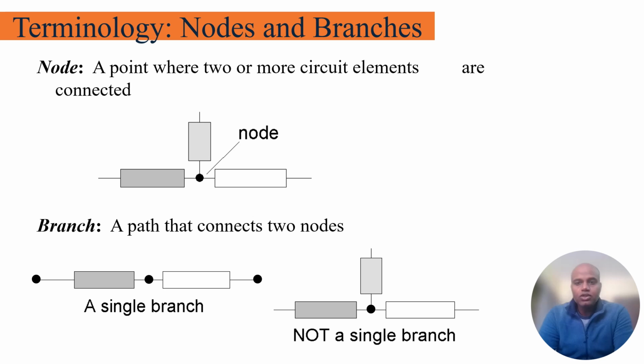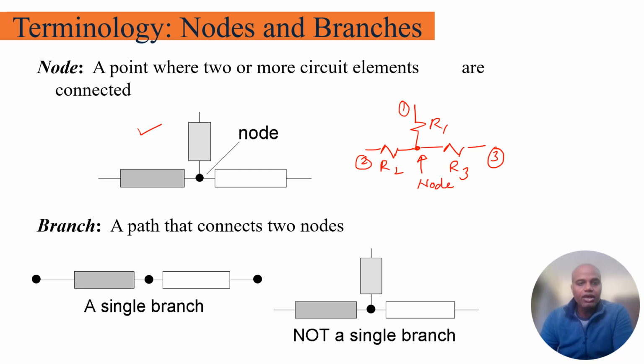Before proceeding to KVL and KCL, it is essential to understand the distinct difference between a node and a branch. So here the first circuit simply shows three branches. Let's say I have three resistors connected in a similar fashion. Let's say this is branch number 1 of resistance R1. This is branch number 2 of resistance R2, and this is branch number 3 having the resistance of R3. All these three resistors are meeting at this point. So this point is nothing but what can be called a node.